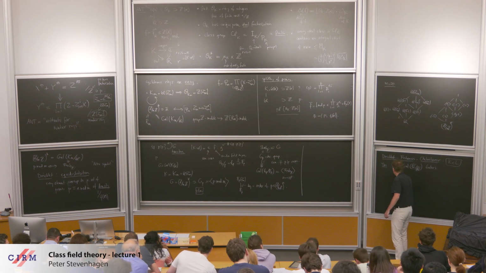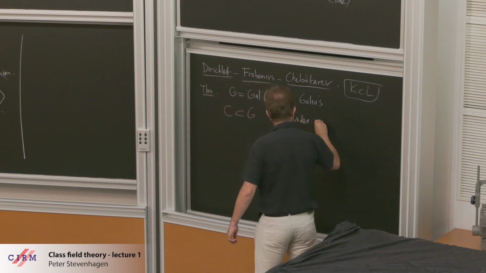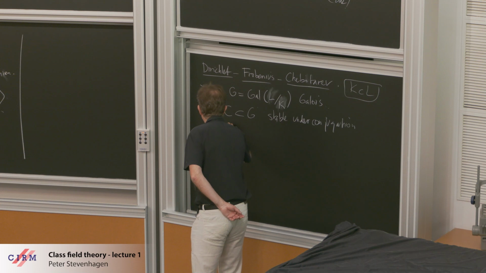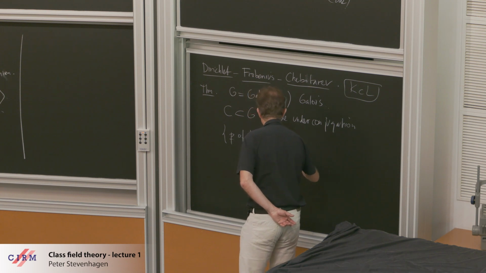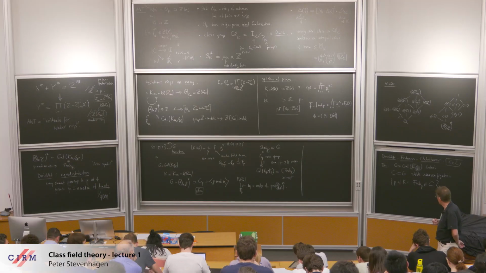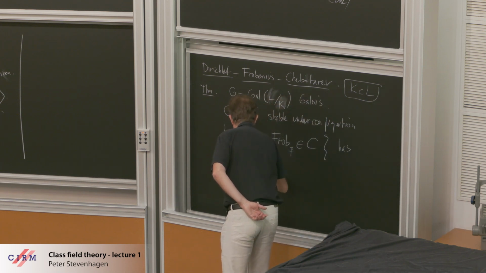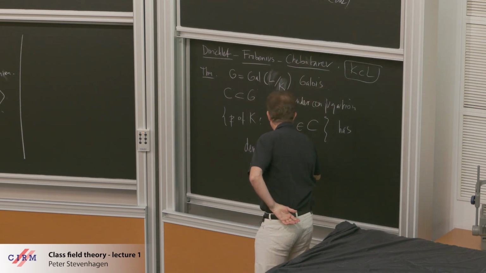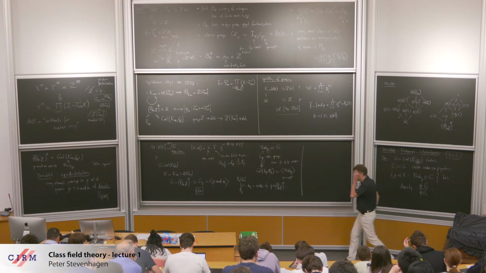And that means if you take a subset C of the Galois group stable under conjugation, and you look at the set of primes P of K with the property that its Frobenius lands in C, that is well defined because of the condition, and it has density exactly what you think. How likely is it that a certain Frobenius is going to be equal to an element in C? It's just the fraction of C inside the Galois group. I just say density.